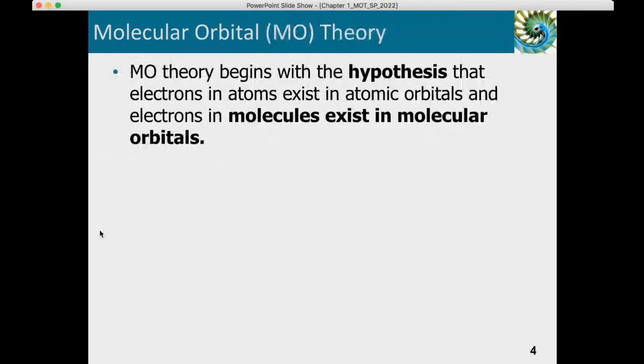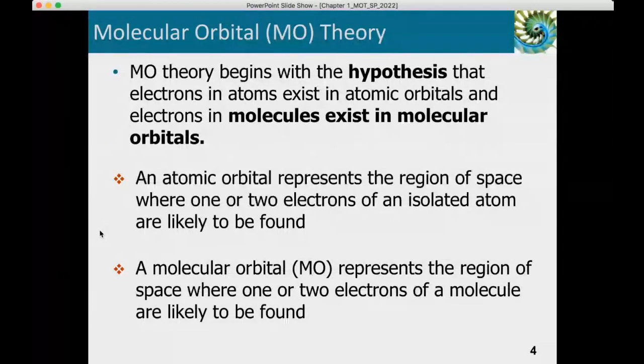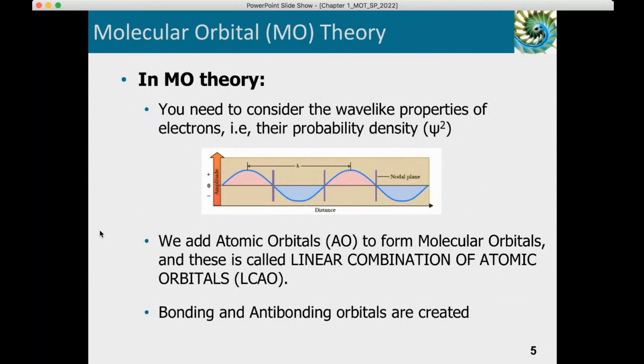And then we also discussed in the last class how is this linear combination actually done, right? So we talk about the amplitude of the waves. So the wave function, we discussed how the positive amplitude, the negative amplitude, and the square of the wave function is actually the probability density. And then we talk about how can we combine orbitals, what is exactly the linear combination of atomic orbitals to form molecular orbitals.